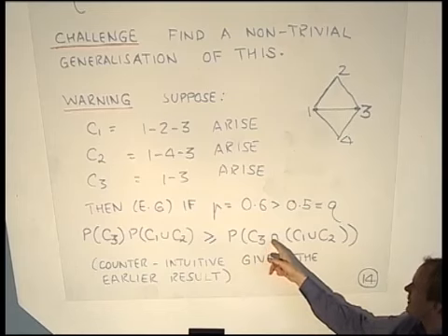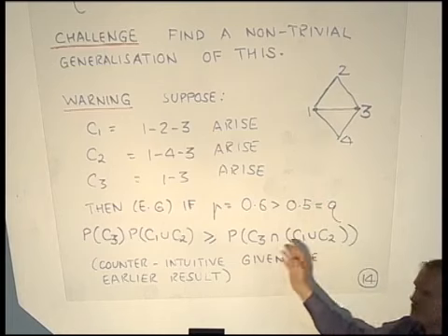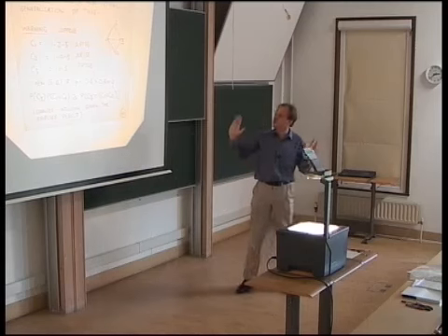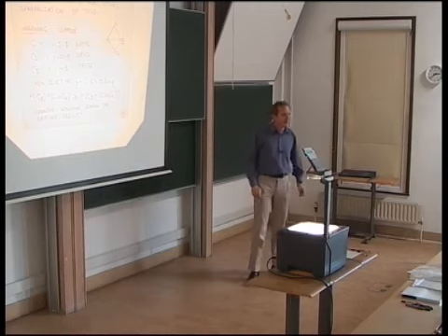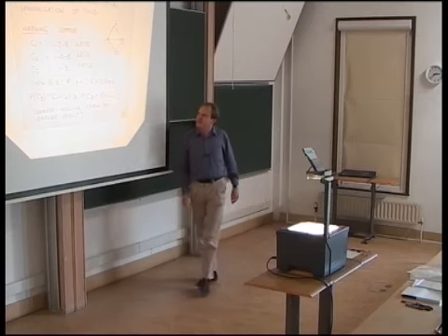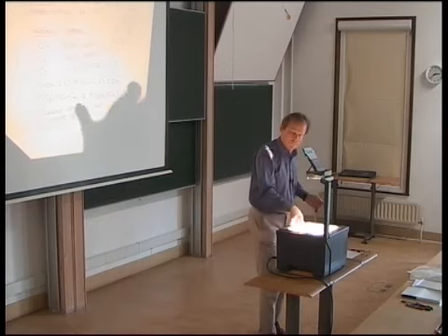If it was just working in that kind of way, I mean, this is an increasing event, this is an increasing event. So it's something to do with the form of this, these edges are ones. And I don't think it's quite as simple as the absolutely standard FKG format. Let's put this over here.